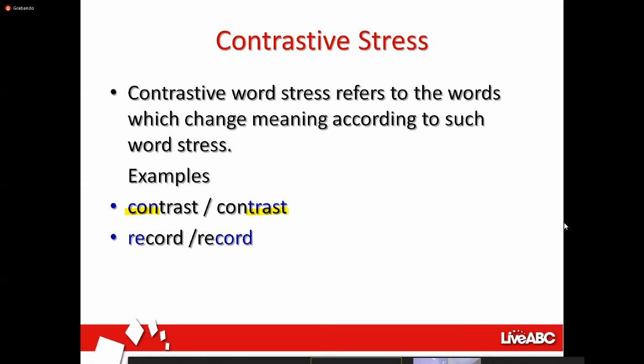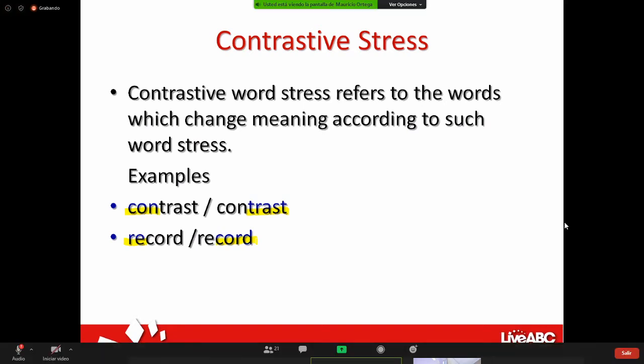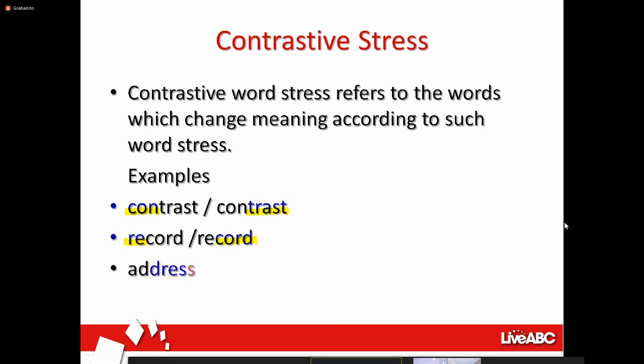This is beautiful because we have a lovely change in here. Yeah, well, you know that she has the world record in eating and speaking at the same time. So you say record. But if you're going to register something, then we change this sound for an E sound, and the stress goes in the final syllable. So you say record. You don't say tape recorder, you say tape recorder, right? So there's where you have the stress.